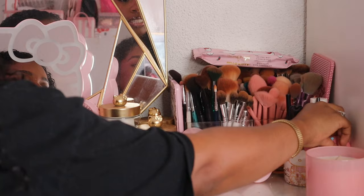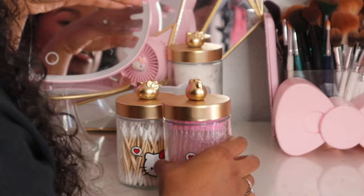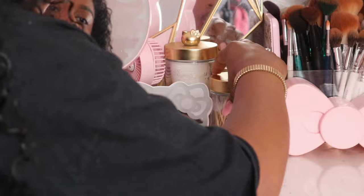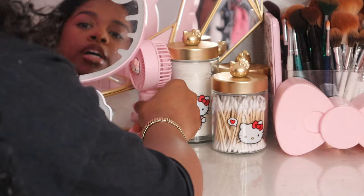I have a little travel bottle from Anisa with some micellar water in it. Moving over, I have these little jars also from Marshall's — one has my Q-tips, one has little spoolies, and one has cotton pads. They're Hello Kitty from The Cream Shop with a little Hello Kitty top. I also have a little mirror I recently picked up from Marshall's — it's an Impressions mirror and it does light up.